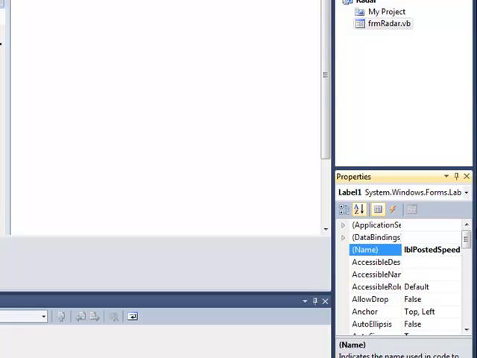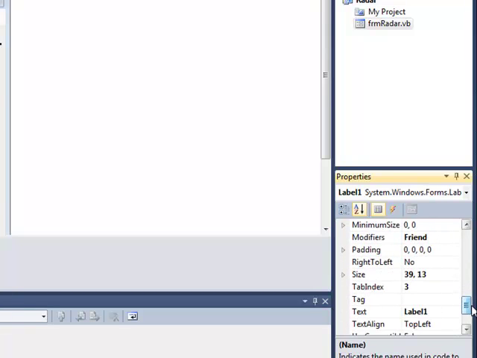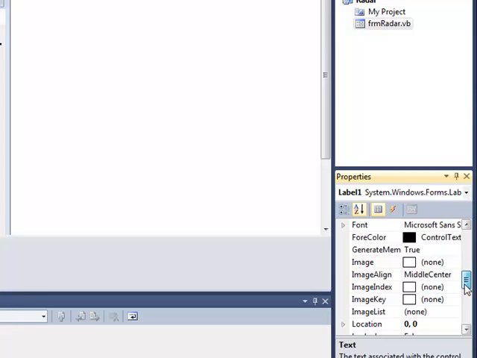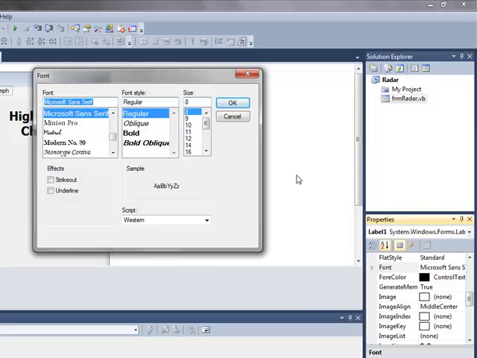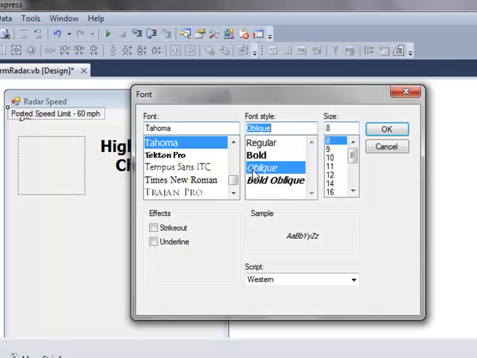Okay, and then the text property for this one is going to be speed limit 60 miles per hour, and we're going to change this to Tahoma font, and oblique is the same thing as italicized, and we're going to make this 10 point.